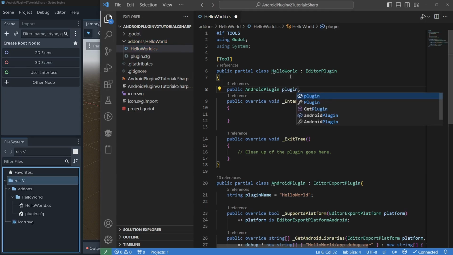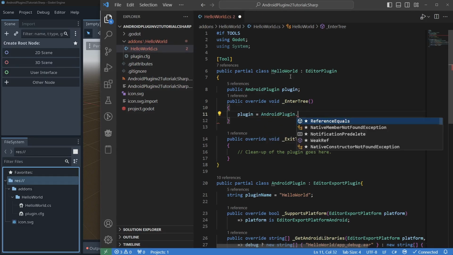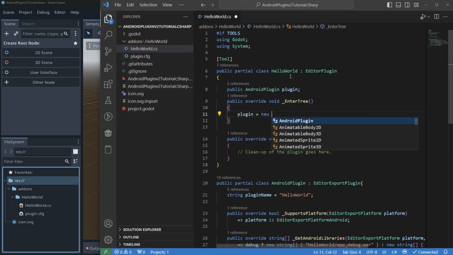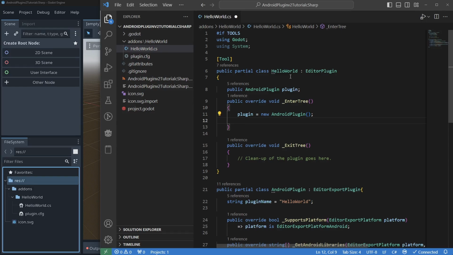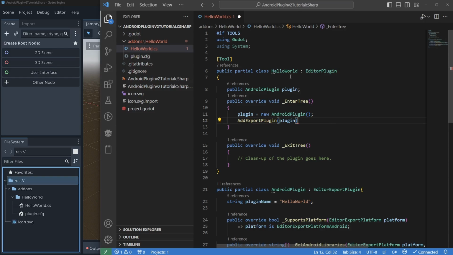And we'll come down here and we'll say plugin is equal to new Android plugin, like that. And then we'll say add export plugin and we'll pass in our plugin, like that.